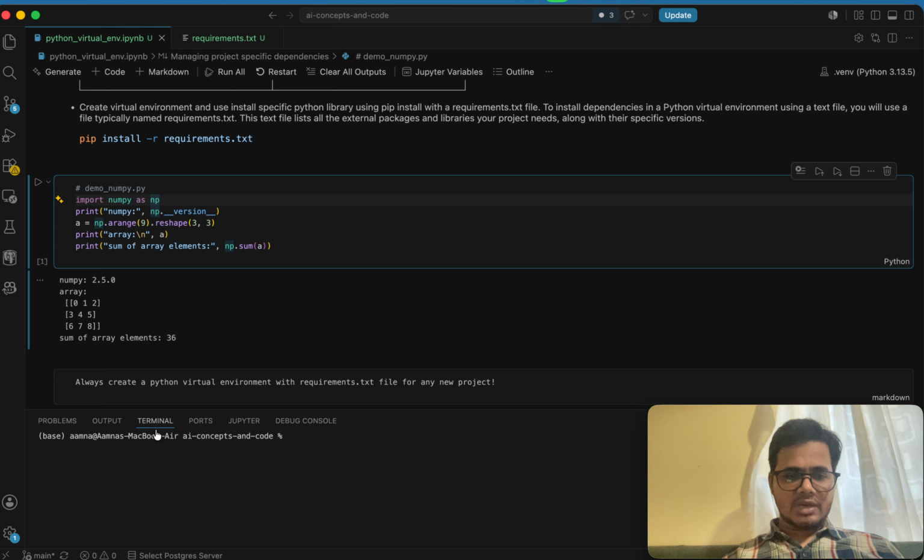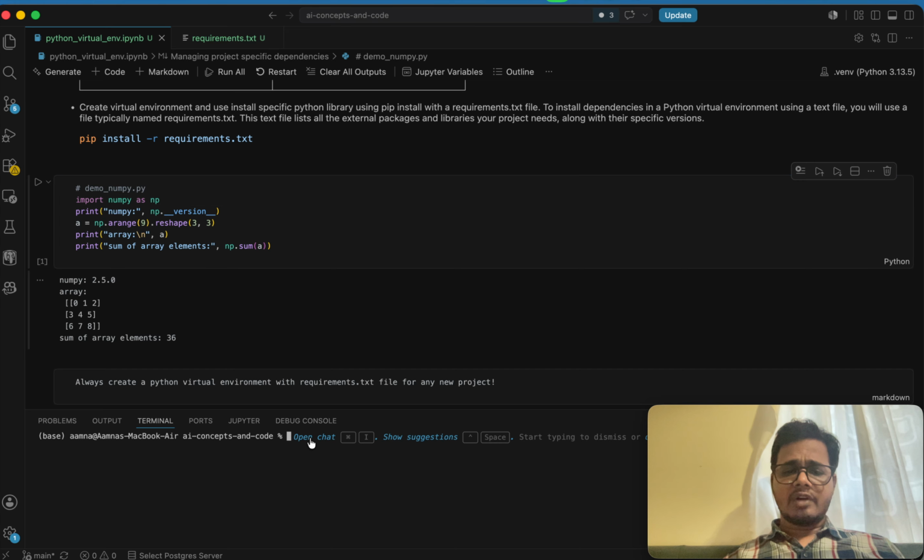If you look at the terminal window, here I am currently in my base environment. The base environment is nothing but, on the Mac, the base Python version that comes with the Mac machine. So you are in the base Python version. What I have to do is create a new virtual environment, and then I will be working on this project in that virtual environment.